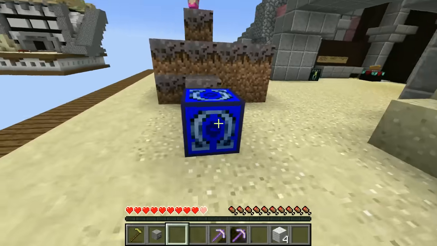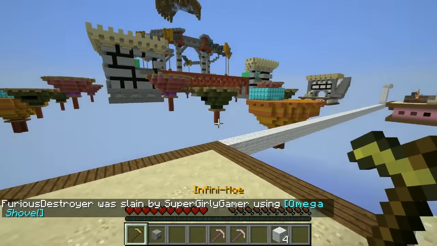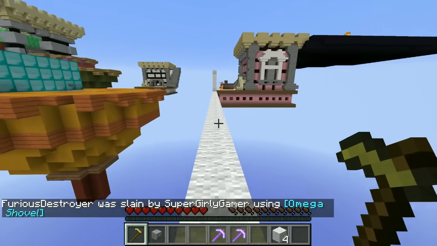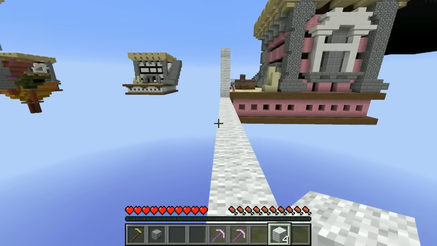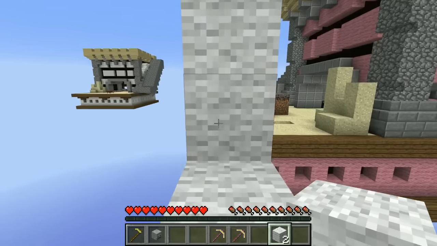Oh, yes, we are. What are you doing? Yes, kill her. I killed him. What? I killed him. How much damage does the Omega Shovel do, Jen? A lot of damage. All right, read it. How much? Okay, hold on. It does 50. What? Yeah.